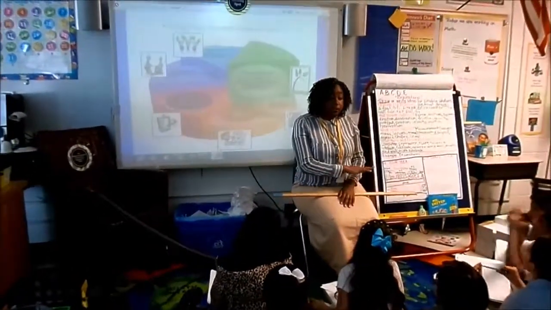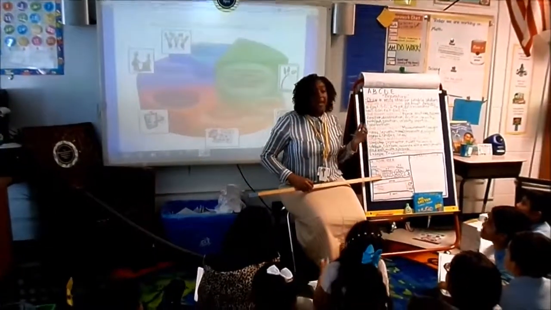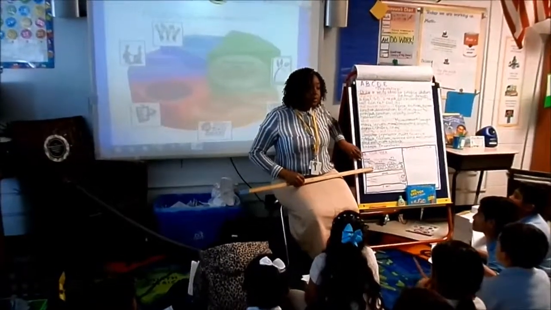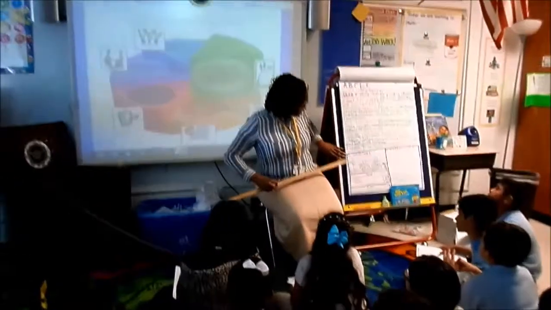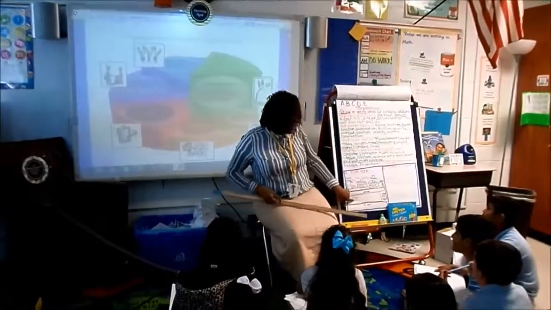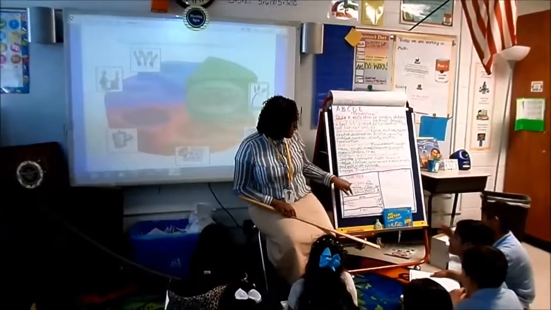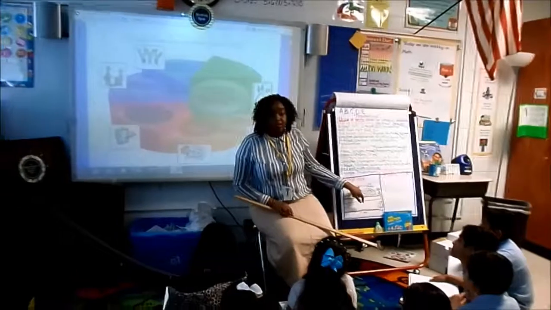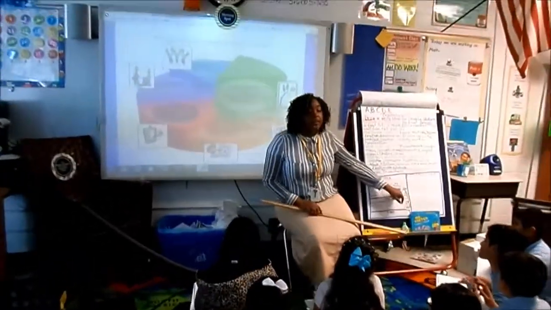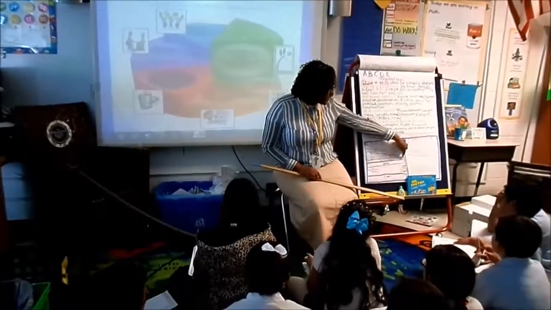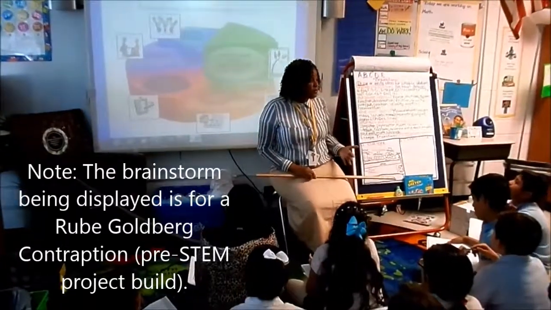Not only did we label those objects, what else did we label? The steps. The measurements. Yeah, okay, so we use colors to show the steps, how it is functioning, right? So here I wrote that I was going to apply force. What kind of force did I say I was going to apply? A push. And then that push was going to cause a what? Chain reaction. And then that chain reaction would make the dominoes fall and the CDs fall, and then ultimately the ball would fall into the what? Cup. And the reason that it's so easy for you to read is because I have labeled everything.